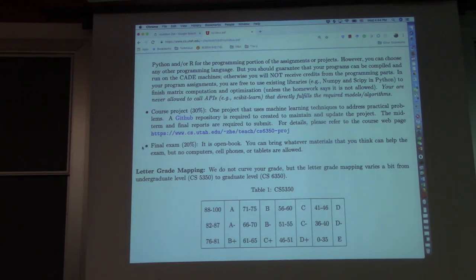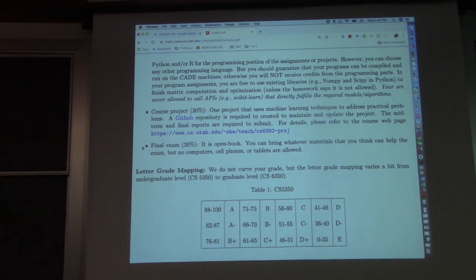And for the exam, you don't need to memorize all the formulas and models. But do not bring electronic devices, especially those that can access the internet. Otherwise, I don't know whether you're text messaging to other people outside. It's just for fairness.